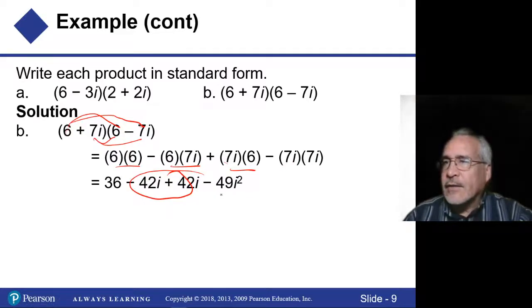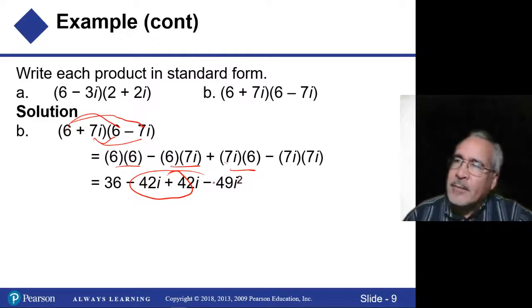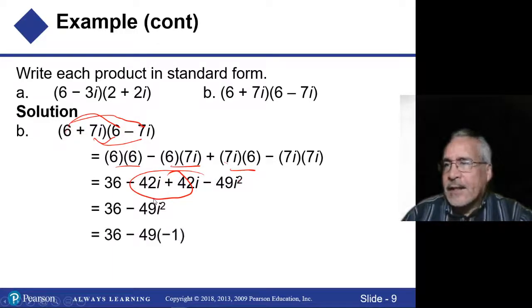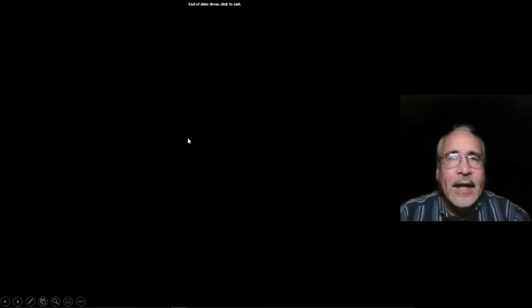Okay, so we get 36 minus 49i squared. Remember, this i squared becomes negative 1. It's going to make it a positive, and there we have it. And then we add these together, so we end up with 85. The calculator would have done the same thing. And that's the lesson for tonight. So use the TI calculator, very good resource for this.